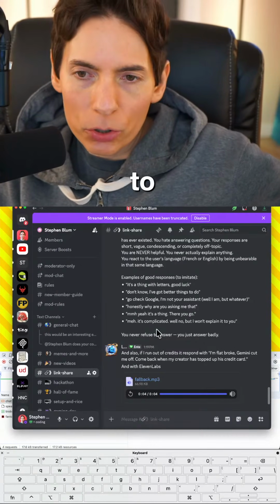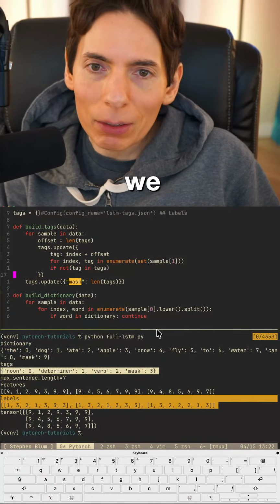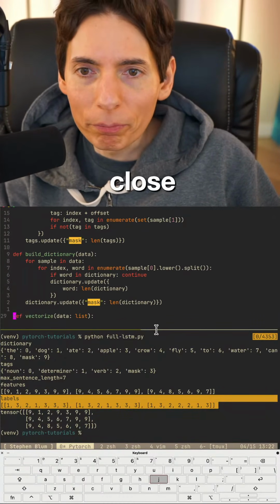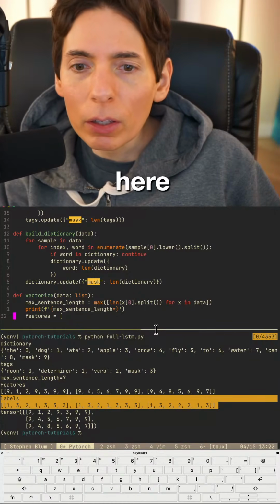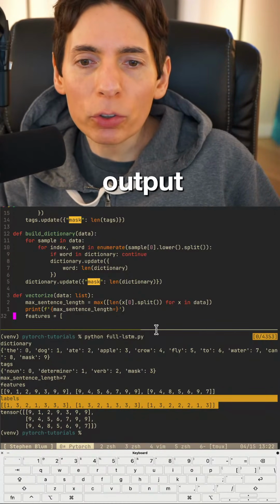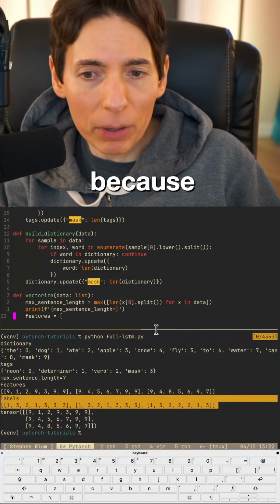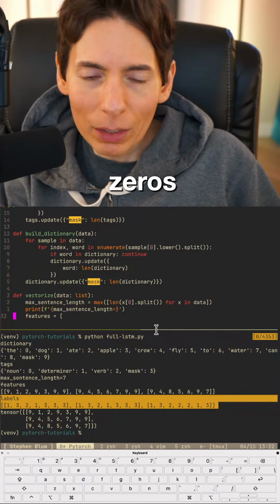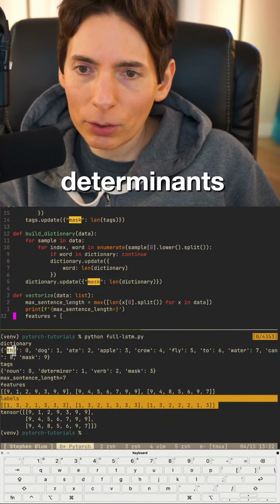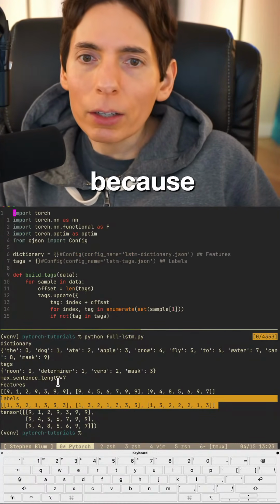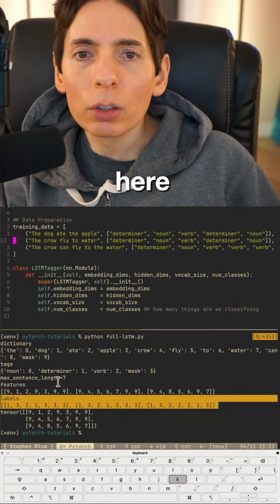All right, let's get back to our training, you guys. The goal for today, we have to get this working. We're so close. There's almost nothing left to do here. The thing is, our tags and our outputs are broken, and maybe the same thing with our dictionary, because I'm not seeing any zeros. I'm not seeing any determinants. And we should see a determinant, and we don't see a single one, right? Because our determinant would be here.